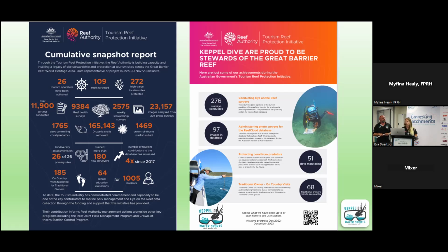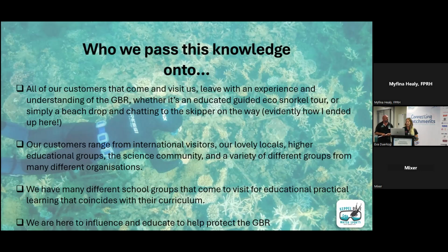So who do we pass this knowledge on to? All of our customers that come and visit us leave with an experience and understanding of the Great Barrier Reef. Whether it's an educated, guided eco-snorkel tour or simply a beach drop, chatting to the skipper on the way, evidently how I ended up here. Our customers range from international visitors, our lovely locals, higher educational groups, the science community, and a variety of different groups from many different organisations. We have many different school groups that come to visit for educational practical learning that coincides with their curriculum. We're here to influence and educate and help protect the Great Barrier Reef together.